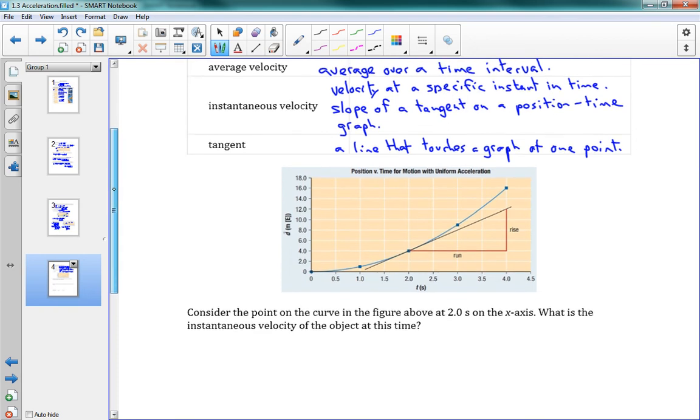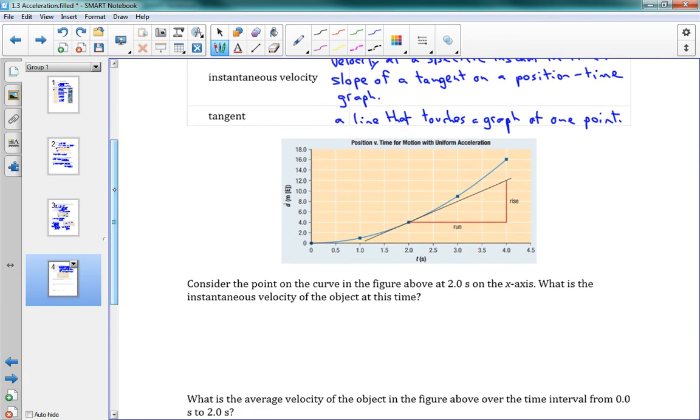So for instantaneous velocity, we need to get the slope of the tangent. If we want to find out exactly how fast I'm going at this time at 2 seconds, exactly how fast I was moving at 2 seconds, the only way to do that is to take a tangent. So you see this straight line here is a tangent. It just touches the graph at that one point and sort of falls away from it evenly on both sides. So we take that tangent and then we want to find its slope. And that's the only way that we can find out exactly how fast something was moving at that time. So we take the slope of this by finding the rise over the run.